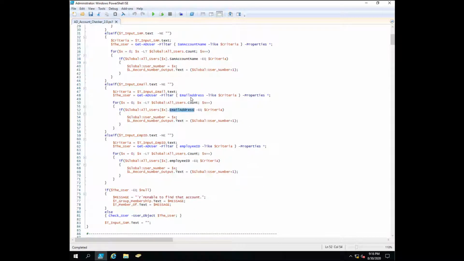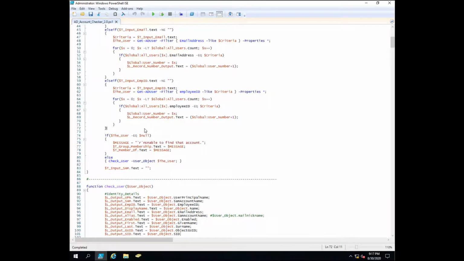So we're just finding what they search for based on the text field that's not empty. The other 3 are empty because of the previous code that, remember, every time they click on one text field, it clears the other 3. And now we go through all those objects and we find the index value, and we bring order back to our world. We rectify the chaos that the user has created, so to speak, okay?